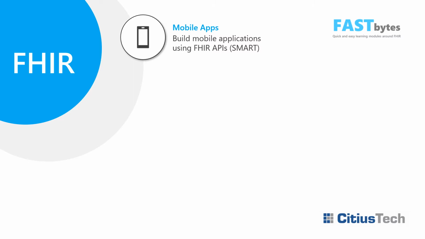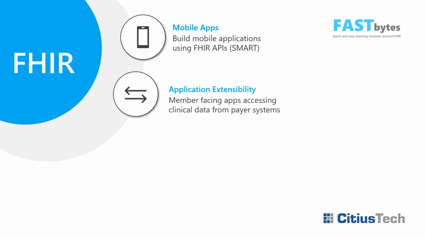EHR vendors can choose the apps they want to plug and play from the app marketplace, and provide these apps to patients and clinicians. Member-facing apps can use FHIR and allow users to access their clinical data directly from payer systems. A single standard means that members would not have to log into multiple portals.